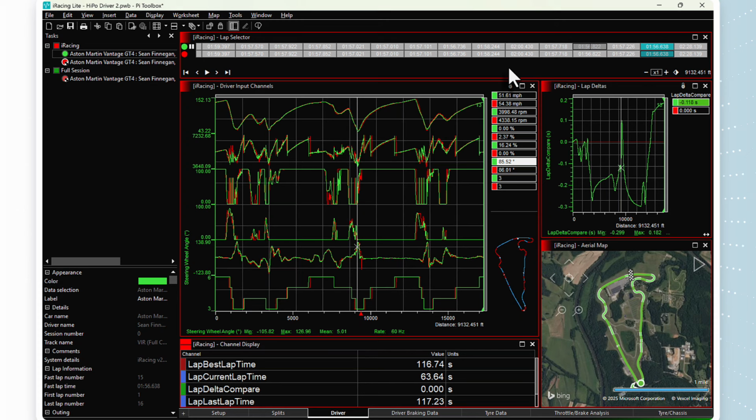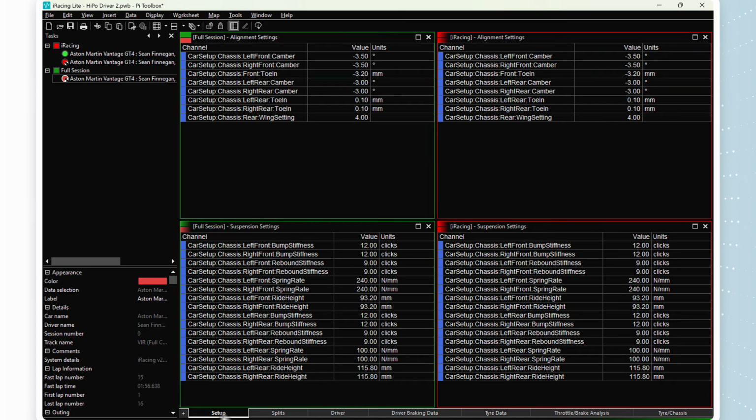And so with iRacing, a lot of the setup information you actually get in the data stream, which is pretty cool. So the first thing I want to show you is actually just what that looks like. I touched on it a little bit yesterday, but one of the things I did add to my workbook, because I do want to start doing sessions where I'm changing the setup and being able to compare that, is I just gave myself some reporting to show what the current setup is. So all I did here is basically added a channel report to a new worksheet.